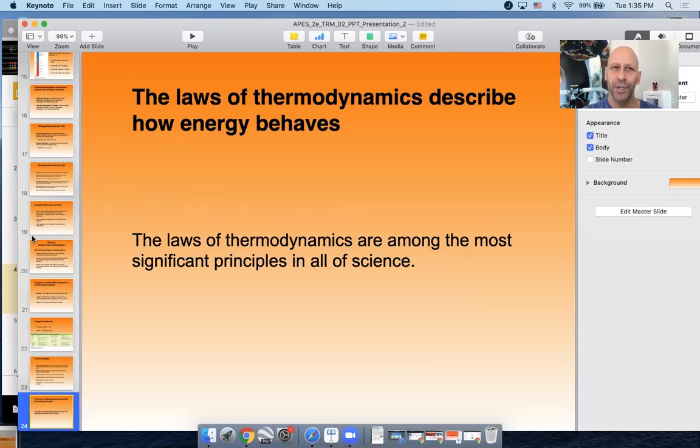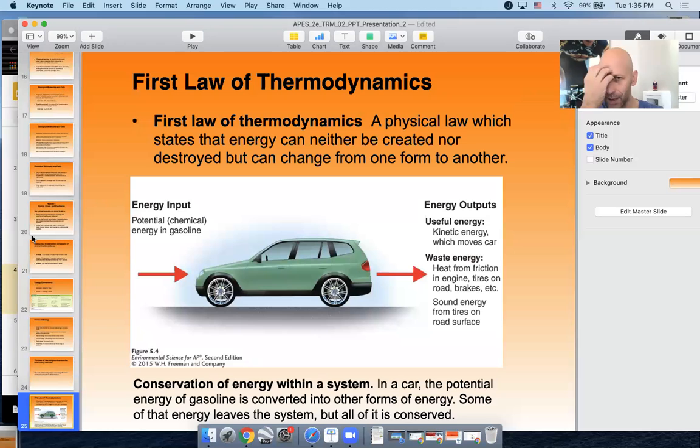And so I want to go over the first two laws of thermodynamics with you, but then also sort of explain why they're important and how we're going to use them. The first law of thermodynamics is one that I'm guessing most of you have experienced somewhere in your lives already, and it basically just states that the amount of energy in the universe is constant. So energy is never created nor destroyed, it just changes from one form to another. So when we talk about a power plant, like in downtown Madison, creating the electricity that we use in our homes, we sometimes speak of that in terms of the creation of energy.